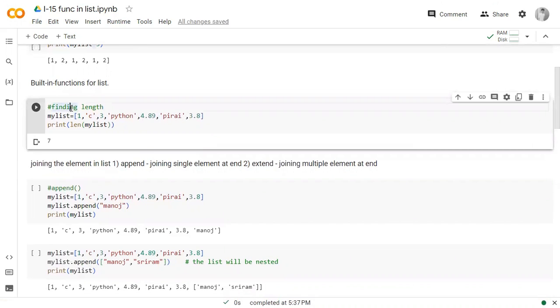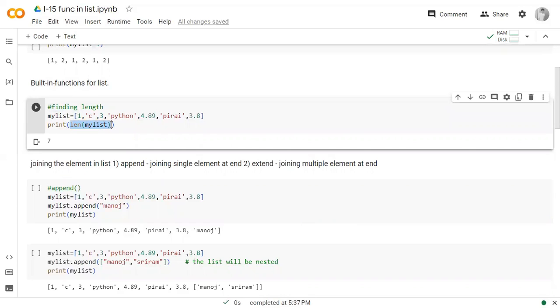Okay, then now let's step into the built-in functions for list. There are many built-in functions, but in this video we are going to see a few which are more important in solving problems. First of all, finding length. How can we find the length of the list?